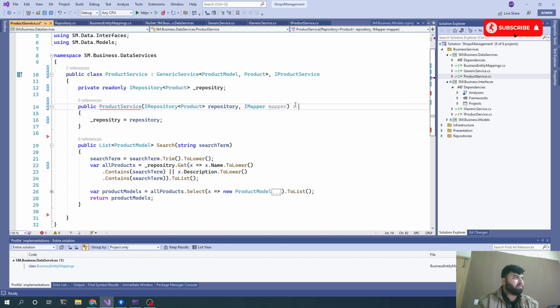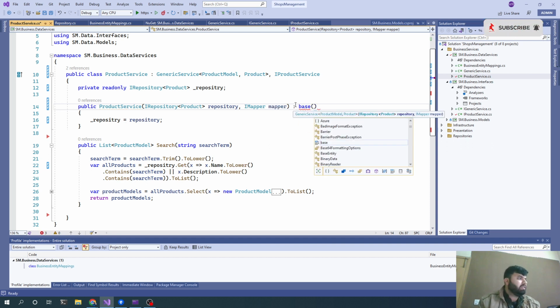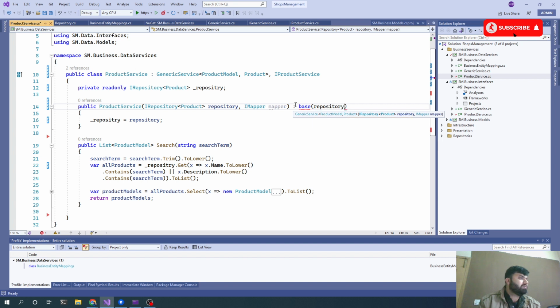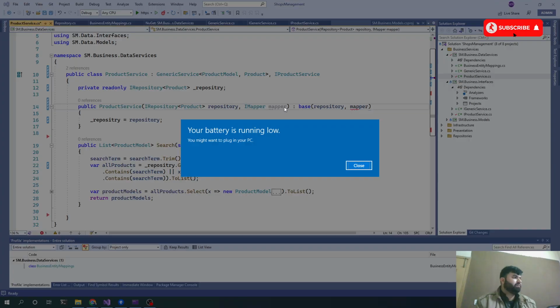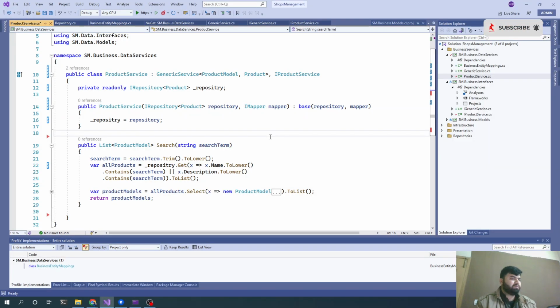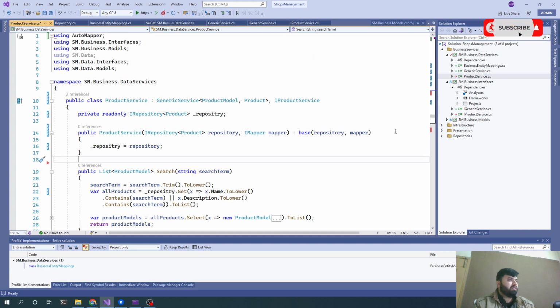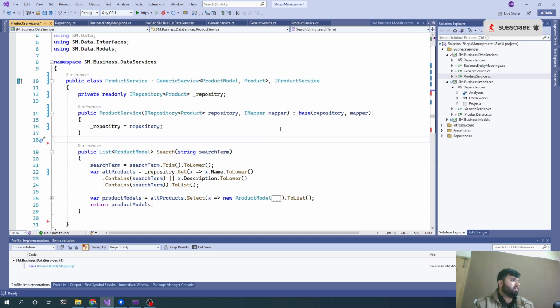We can pass to base class repository and mapper. Okay, all right, I think issues are resolved and we are good to go.